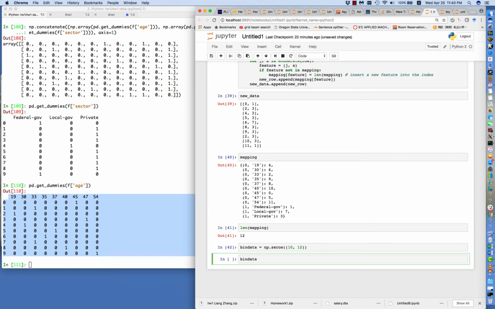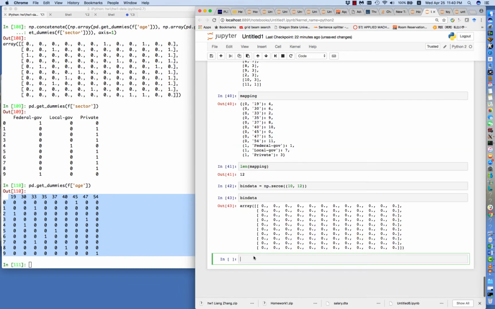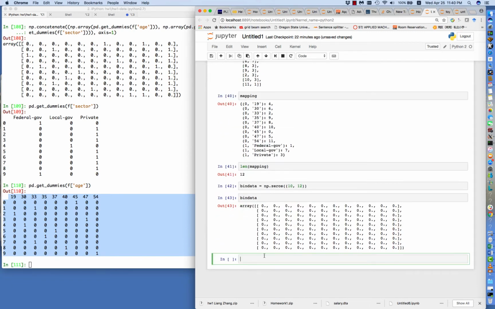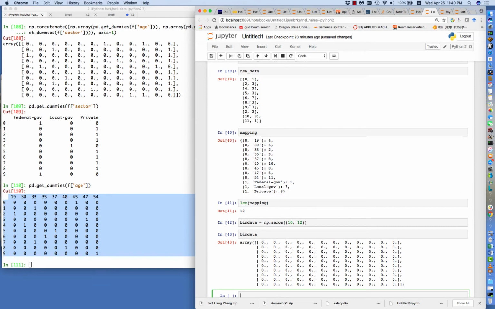Okay, that's the binary data table we want to fill in using this new data table. This is very easy to do. We'll just translate this to be on. So 0 dimension on, 1 dimension on. The first person will have this being 1, this being 1, and so on and so forth.